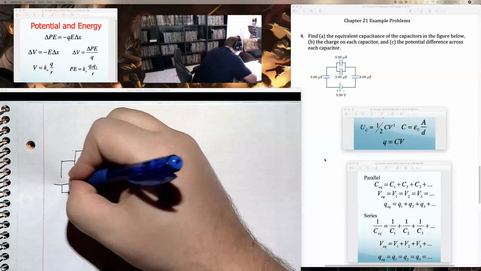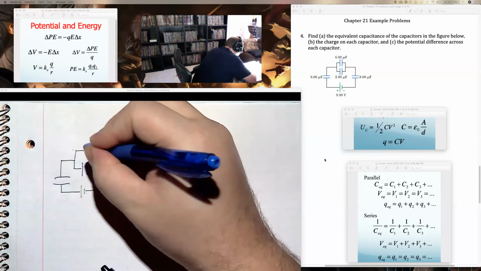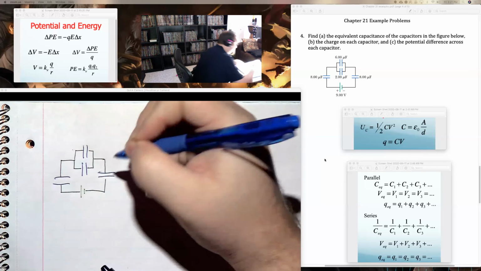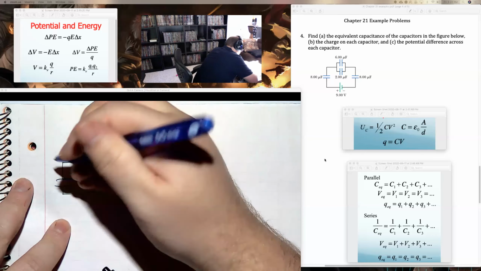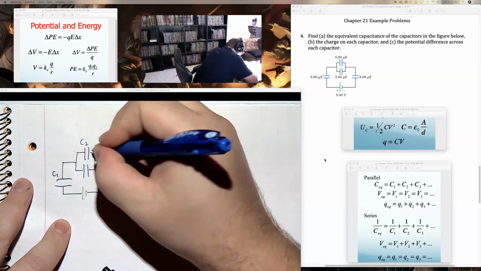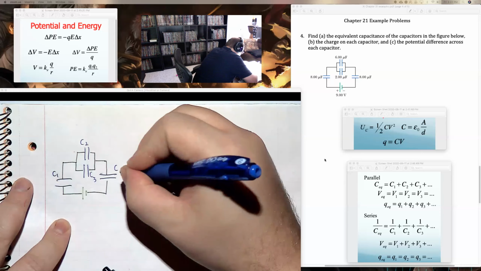And I'm going to stick to the same color coding the problem does. Now, it doesn't number them. It just says, hey, look, they have these values. I'm going to number them for solving. And I am going to pretty arbitrarily call them C1, C2, C3, and C4.